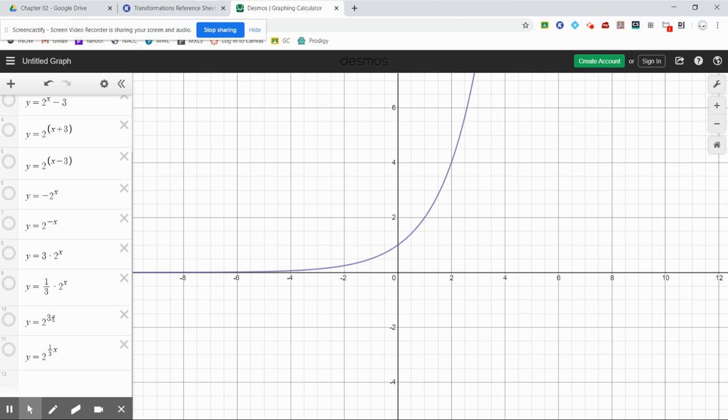If you multiply your x by 3, then every point will be 1/3 closer to the y-axis. So even on both sides, it's going to pull it from the right side 1/3 of the way to the y-axis, and from the left side, it's going to pull it 1/3 of the way closer to the y-axis as well. And then when you multiply the x by 1/3, again, you reciprocate it. That's going to make it 3 times farther away. So what used to be at 1, 2 is now at 3, 2. So it makes it 3 times further away from the y-axis.